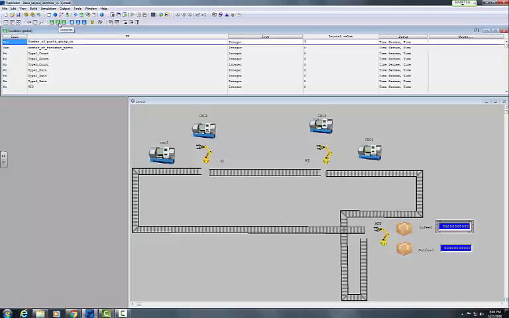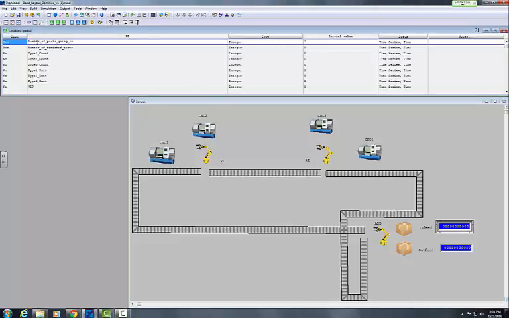Next, we have something called variables. Variables are basically used to evaluate the outputs out of a particular simulation model. So here we have over 1, 2, 3, 4, 5, 6, 7, 8, 9 variables defined for this model. You can have as many variables as you want within a simulation model.